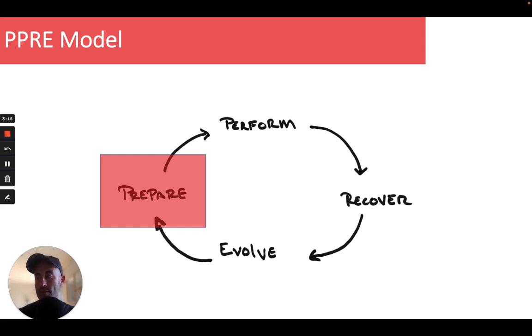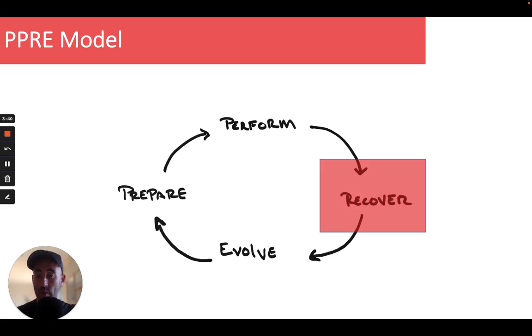Now that happens both immediately before you do the performance, right? It's in the moment beforehand when you're visualizing what's going to happen and you're getting ready to actually do it. It also happens well before the moment of performance when you're in school learning how to do the actual technique. And in fact, anytime that you're in a low wedge scenario where you're handling performance under pressure, that's really the preparation part of this cycle. Okay, so that's prepare. We talked about perform.